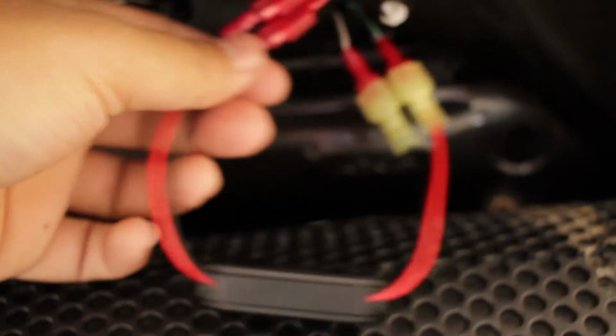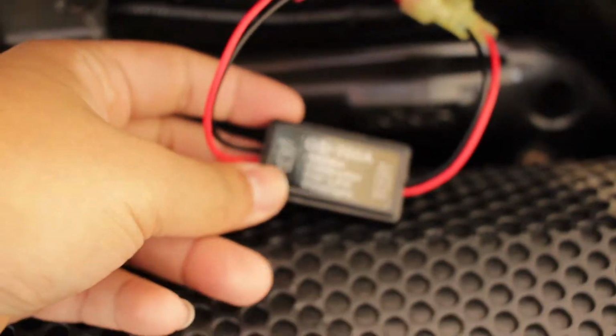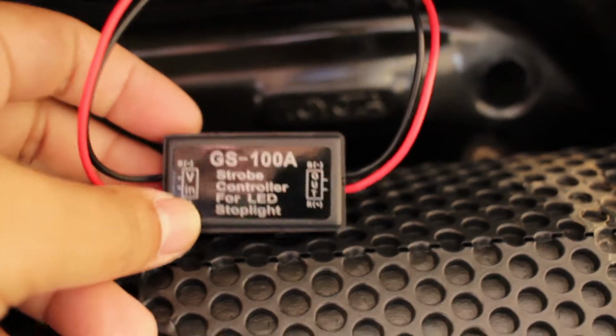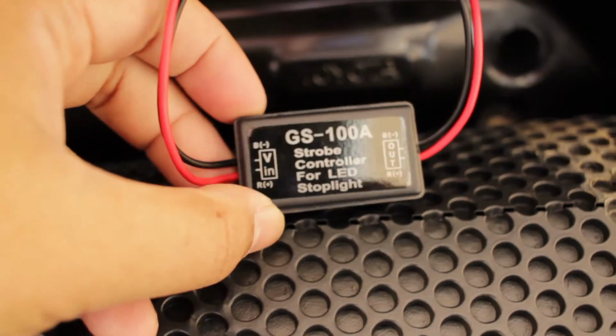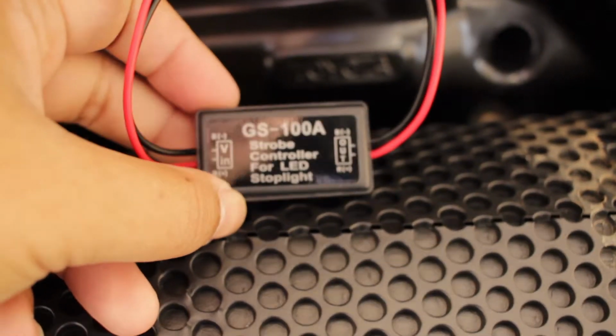But for some reason it wasn't working, so I did the reverse. I did out and in instead of in and out. So now I just have to see if it works. Well, I know it works now, but yeah, it's freaking weird because from the video I've seen it says in and out, but for me I had to do out and in.